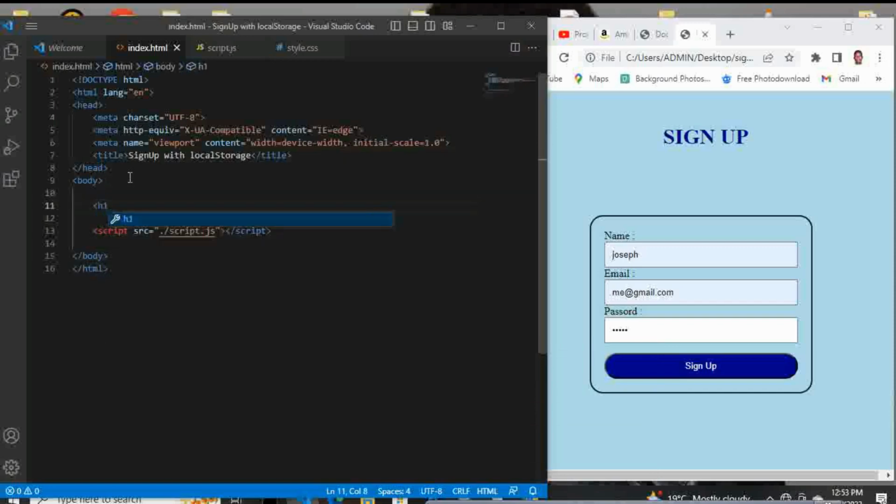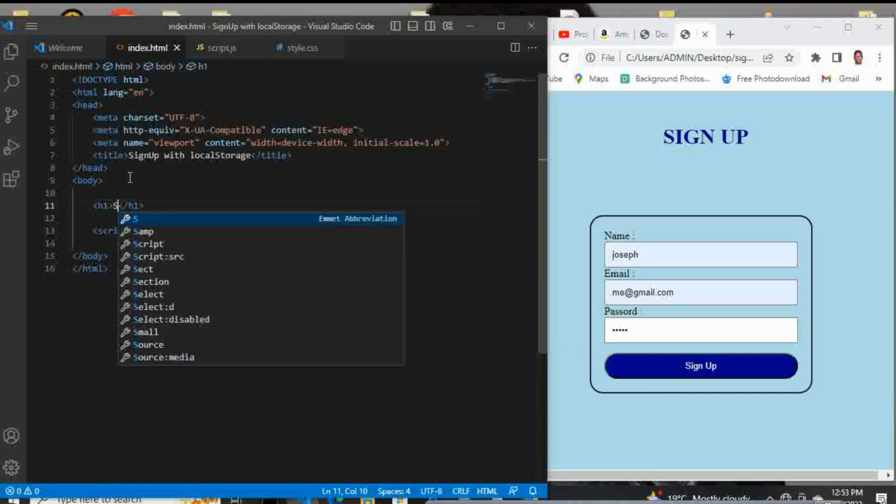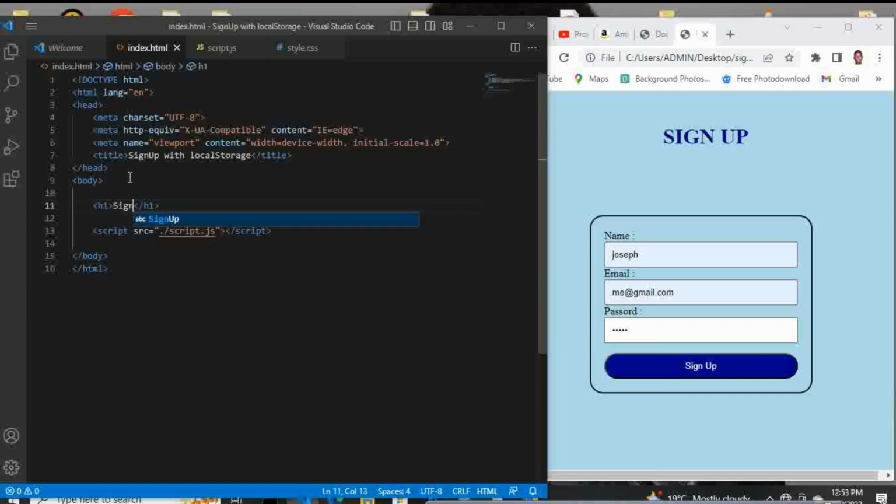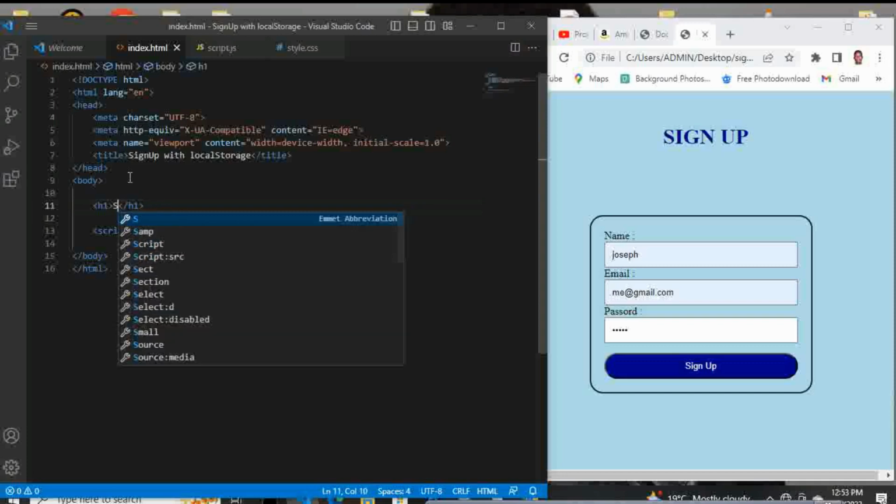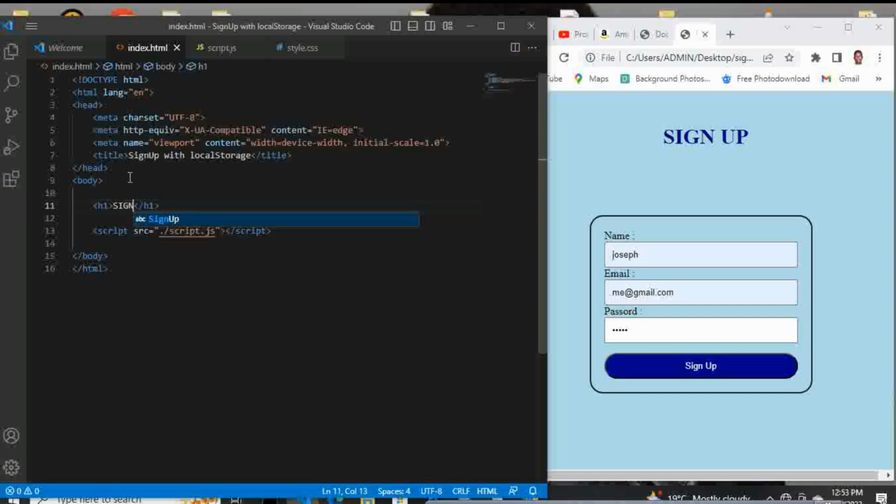We'll have an h1 with a text in capital letter, sign up. From that, I think if we put this in a div, it's not bad.